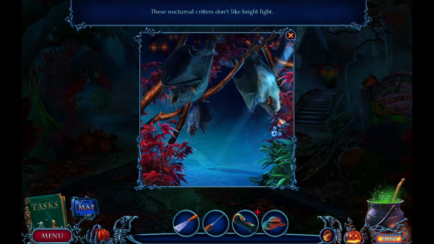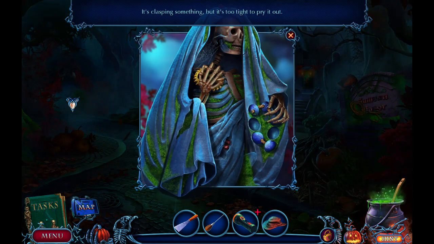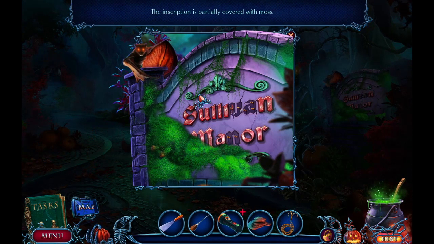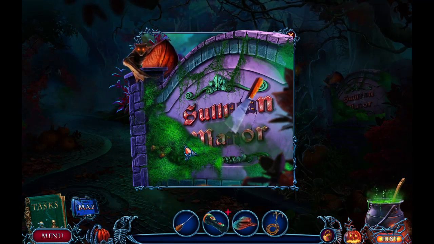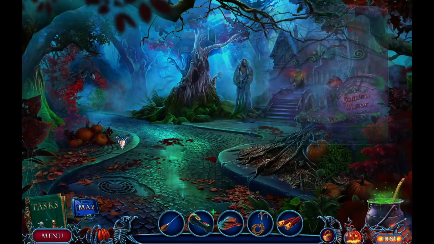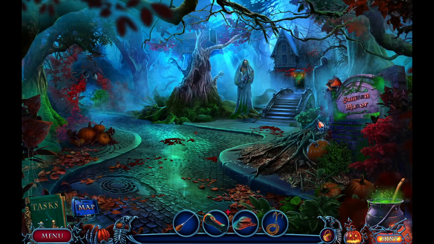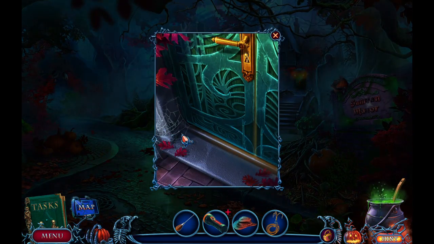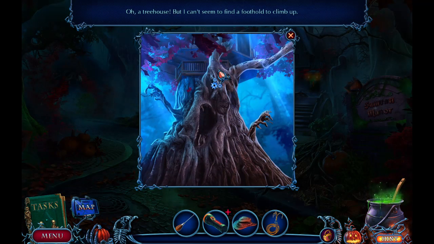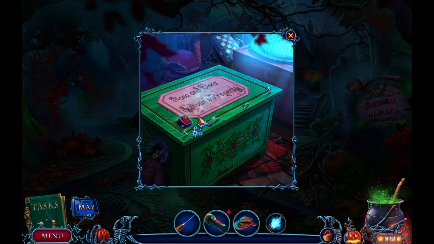These nocturnal creatures don't like bright lights. It's collapsing something, but it's too tight to pry it out. This inscription is partially covered with moss. I think we have something for that. Here we go. Okay, now we need a power button. Oh, a treehouse, but I can't seem to find a foothold to climb it. There's something we have.